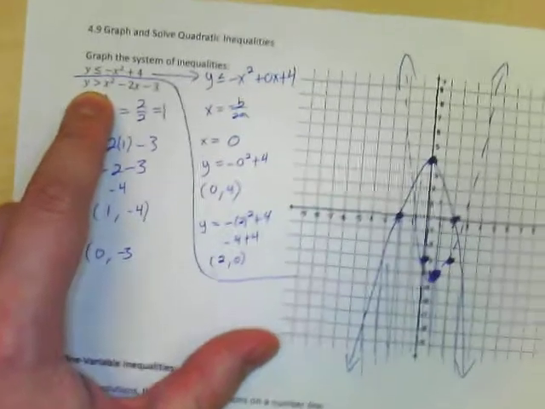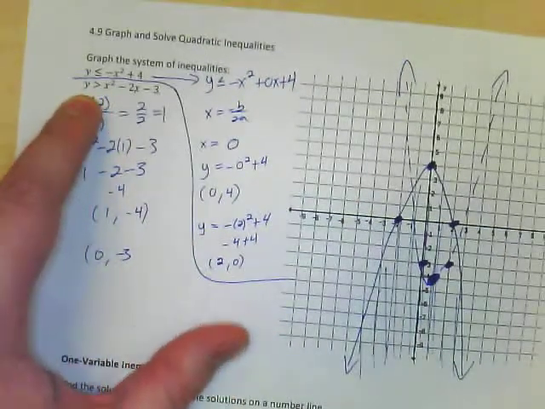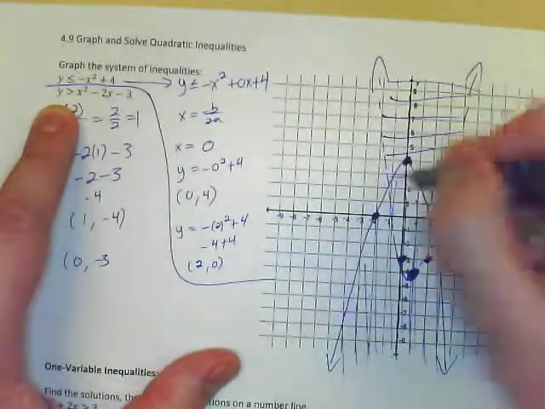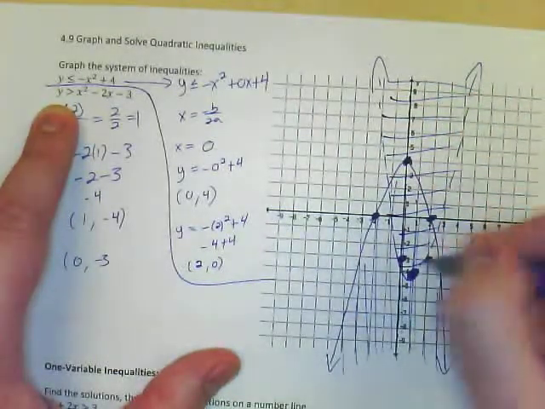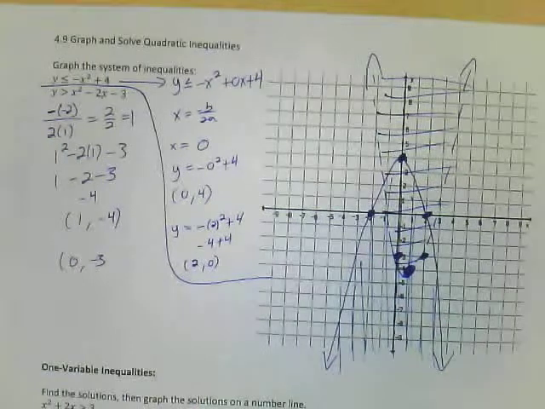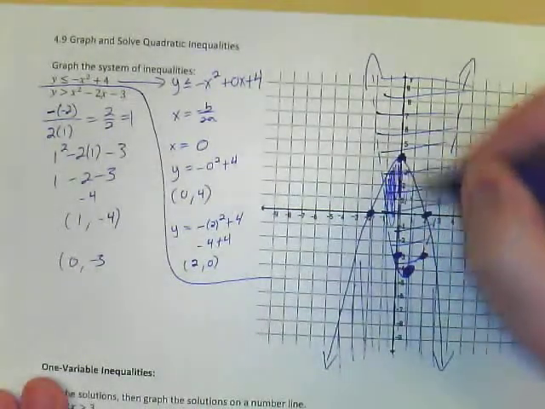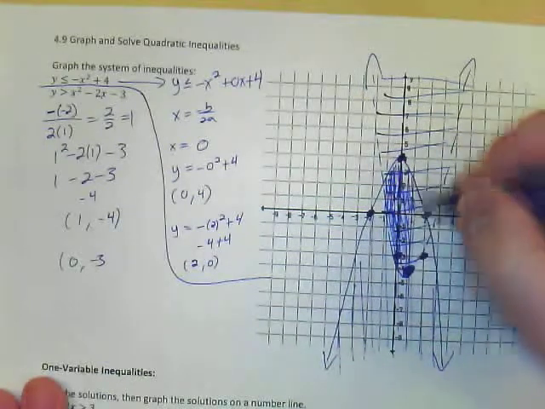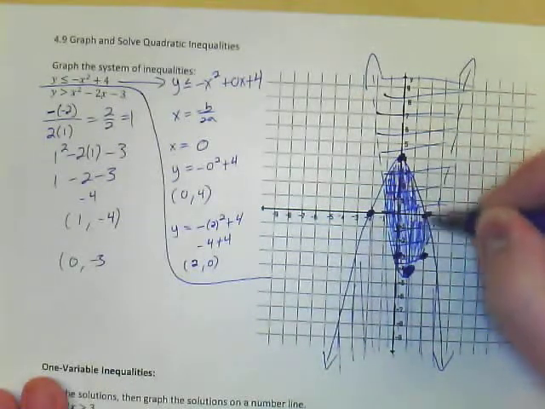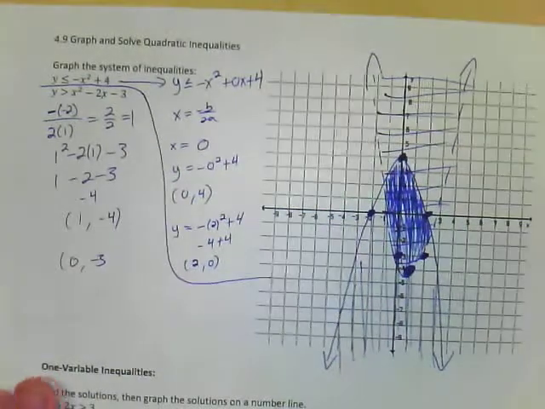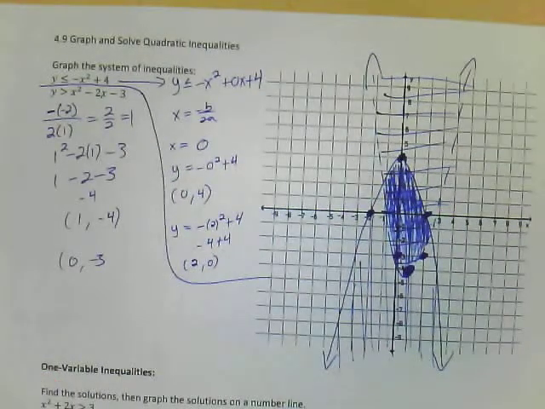And then it says y is greater than, so that's going to be y values above. So we want to shade above the graph here. And then the solution is the area that is shaded by both. So that's going to be this area in here. So this darkly shaded area is the solution to this system of inequalities. So every point in that will make both of these inequalities true.